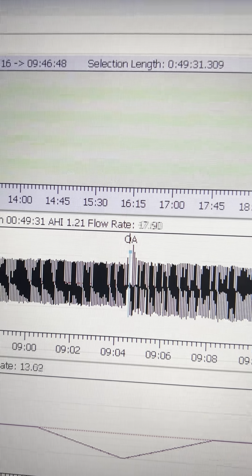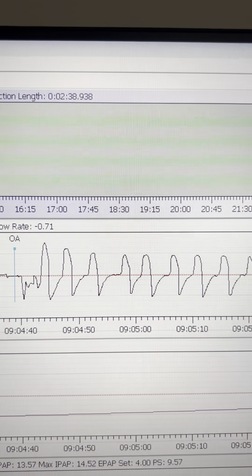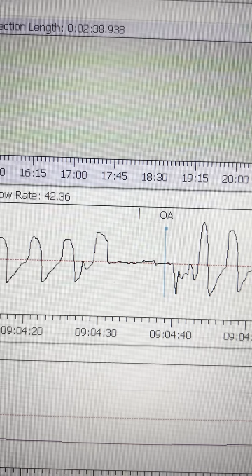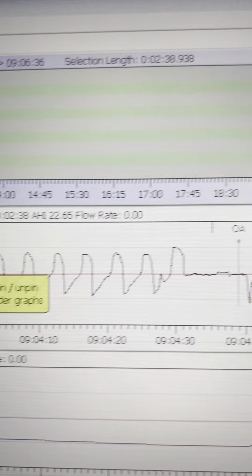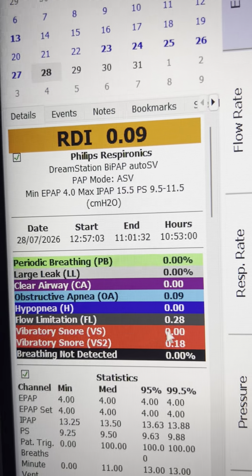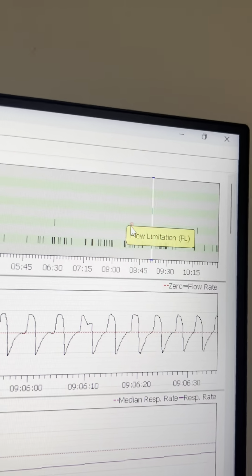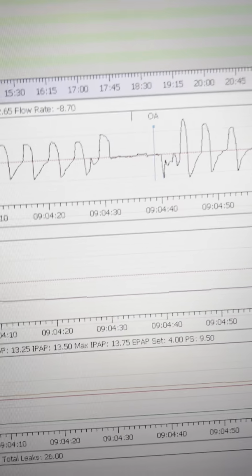It also doesn't tag any of these, by the way. It's really bad at tagging stuff. Like here, you can see this is tagging it. Oh, this is actually tagged correctly. But for me, it mostly fails to correctly tag these as any event. Like I think it only said RDA 0.09. Yeah, you can totally see that. Flow limitation 0.28. I think it only tagged it once. Or no, 3 times. See, it said I had 3 times that I was flow limited, and it said I was 1 time obstructed. That's just weird.